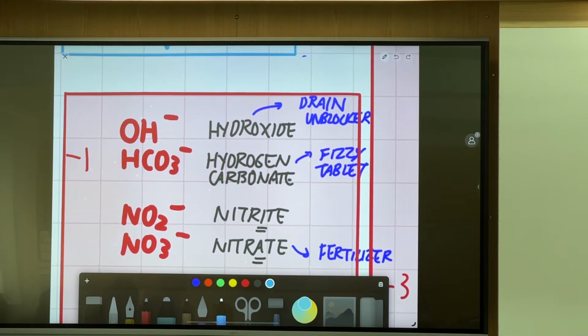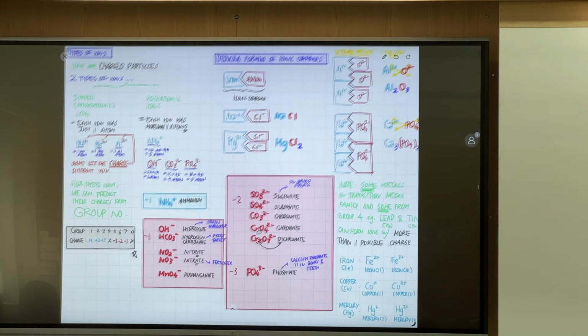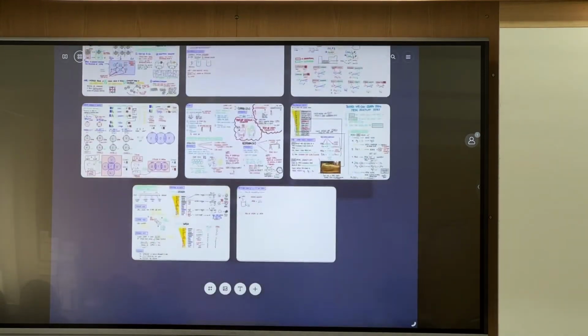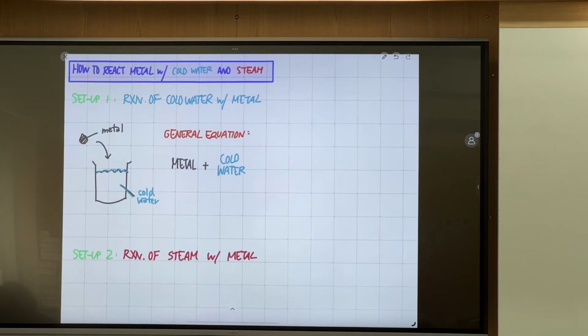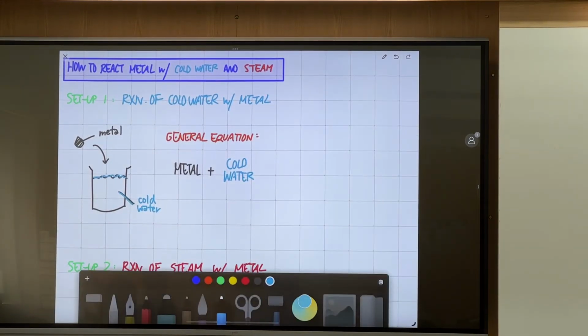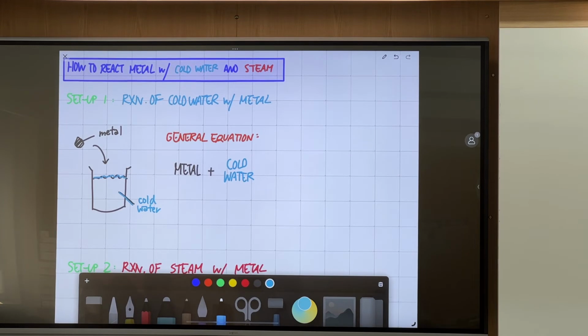Do you all remember learning this on this table? Like many pages ago, at least 10 pages ago, we came across that table. So that might appear on the test tomorrow. So metal plus cold water will form metal hydroxide. Write down what hydroxide ion means. Hydroxide means OH minus ion. Anything with OH minus ion inside, we call them hydroxide, just like anything with O2 minus ion in them, we call them oxide. So things are called differently depending on what they have.